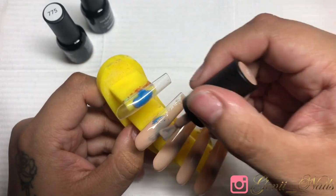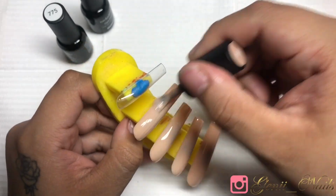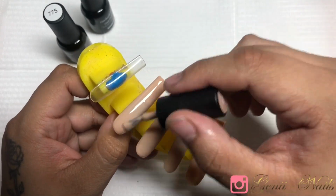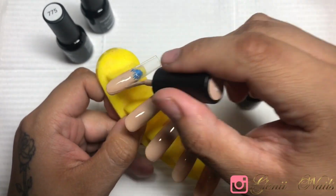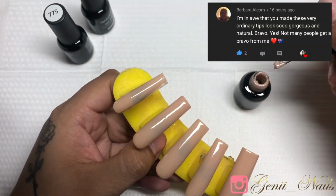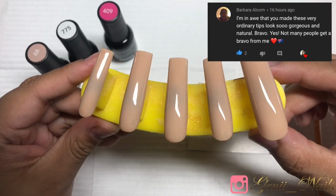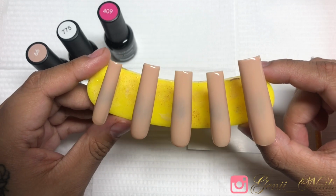They are 5 milliliters, so they are on the smaller side, but you do get a variety of colors, so it's always either one or the other. You either get a set of 6 that are bigger size, or you get a whole variety that are smaller size. So in this occasion, that is what it is, but I definitely don't mind it. And look how beautiful it came out. The color is stunning, and I just used one coat.